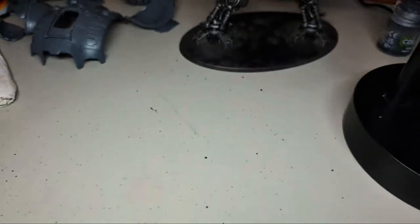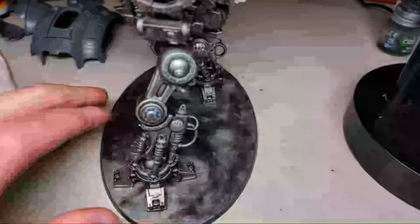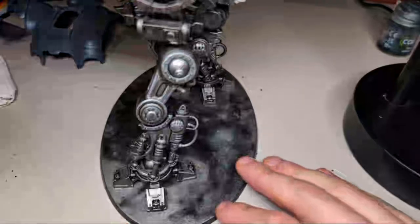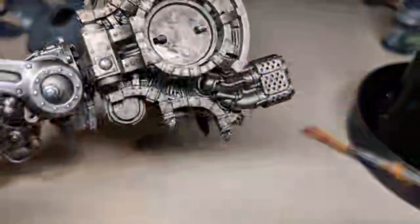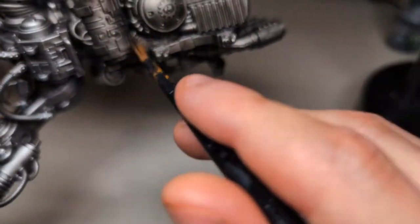But Leviathan, I sort of see as like an ongoing project. So it's not so much about finishing him, it's about finishing the whole box. And I've got a lot of those models and stuff on the go, but one of the many projects which will linger on for a while. Okay, let's just see if we've got any pooling going on here. Not too much.